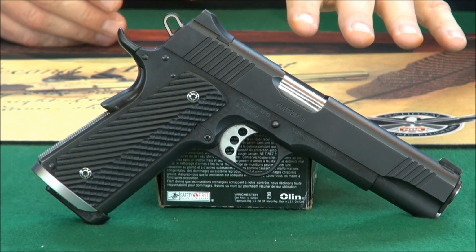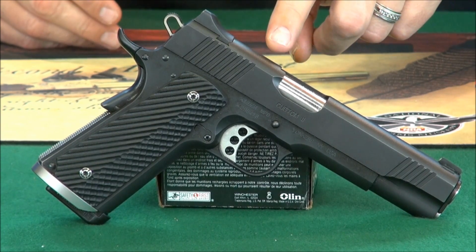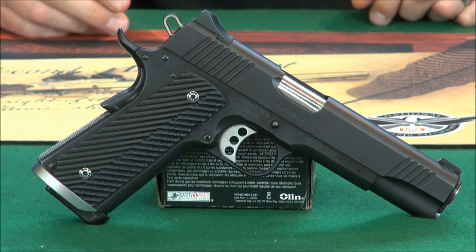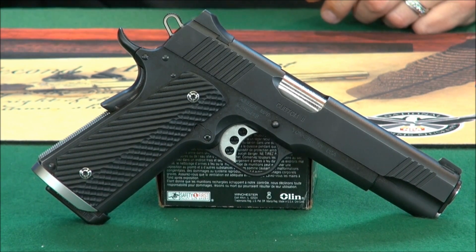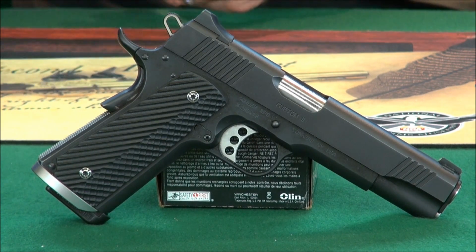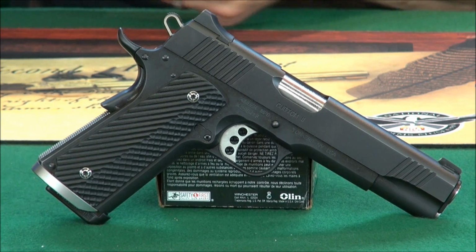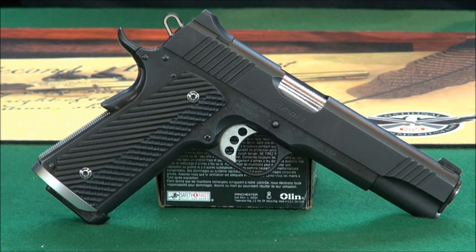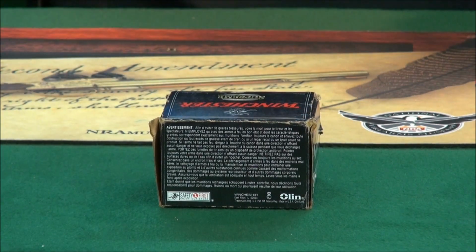This gun weighs, and I'm going to talk about weight a lot, this is a heavier firearm. This one weighs 38 ounces. It's a full steel firearm, the Custom 2, 5-inch. It's one of the lower cost Kimbers, like I said. The trigger does have an aluminum match grade trigger, right around 4 pounds, very light trigger pull. Let's go to the next one, and this is just to give you an idea of what Kimber might be right for you. Okay, here's the next one.